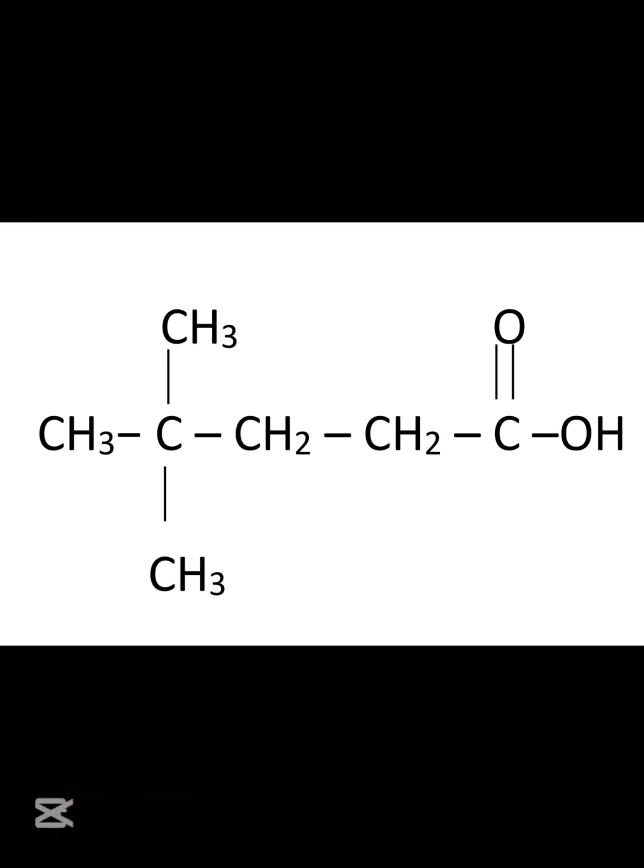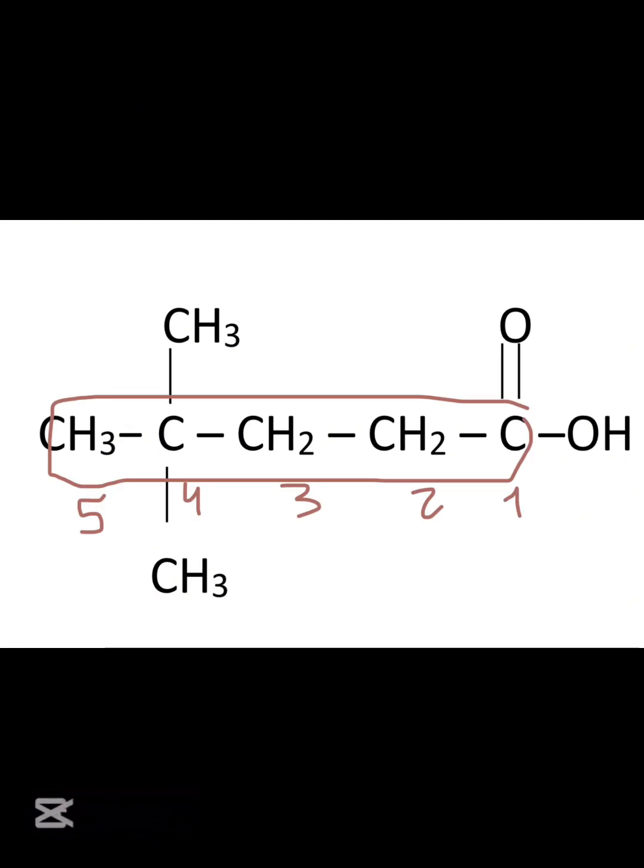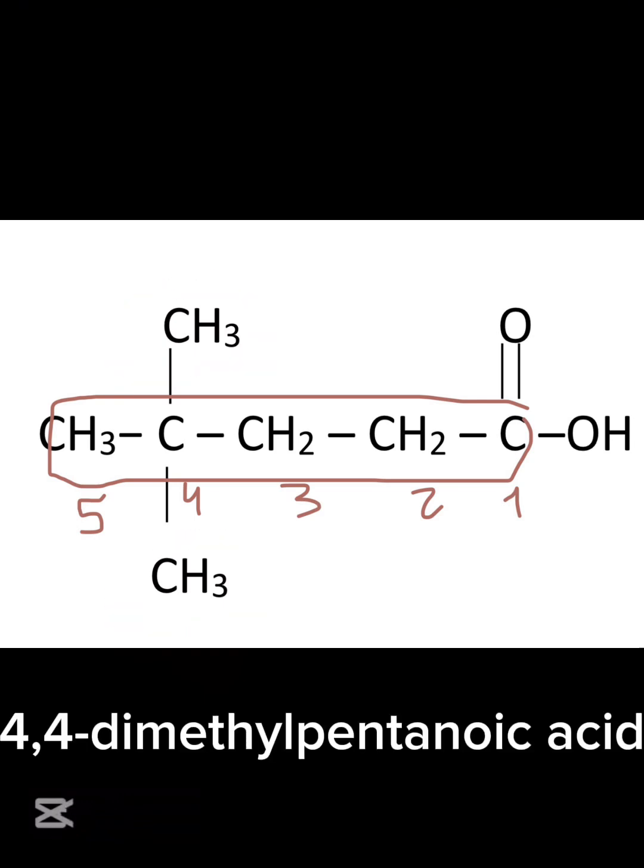The suffix -3-one is to identify that it's a ketone and it's in carbon number 3. For letter D, this belongs to the carboxyl group. Carboxylic acid because there is a carbon atom double bonded with an oxygen and a hydroxide, OH. Now we have to identify our parent chain, and remember to number your carbon atoms starting by the carbon atom closest to the carboxyl group. Okay, here we also identify that there are 2 carbon atoms bonded to my 4th carbon atom of my parent chain. So it is 4,4-dimethylpentanoic acid.